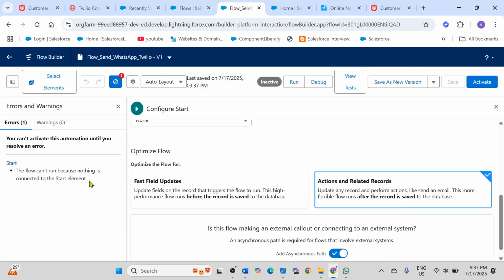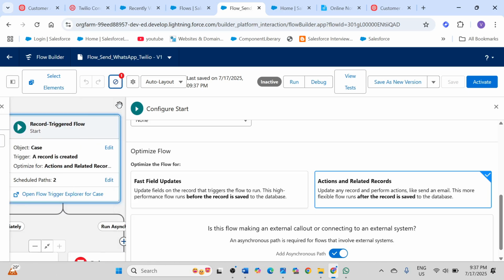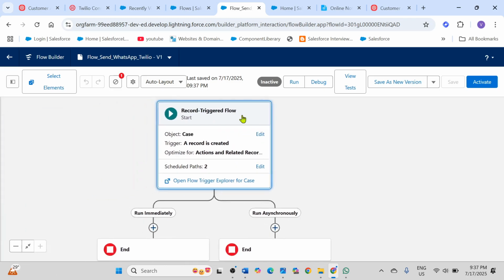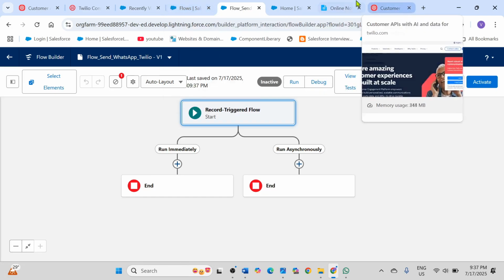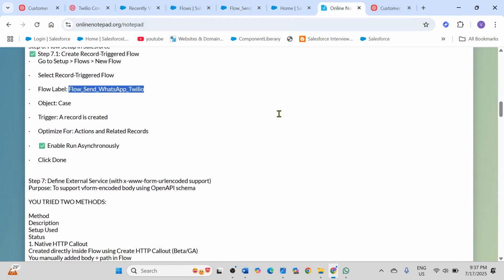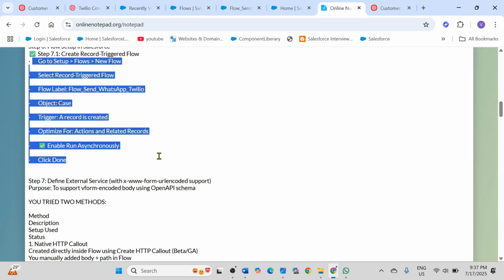The start statement is not connected, so that's why it is getting an error. We will handle this error later. So this flow is now done.